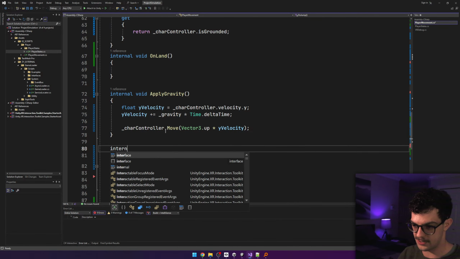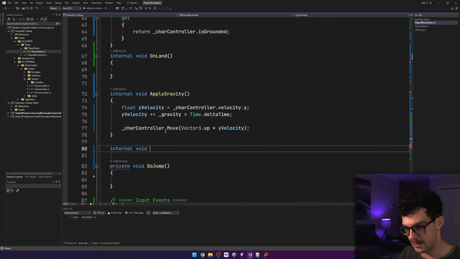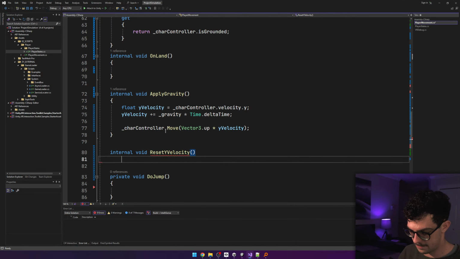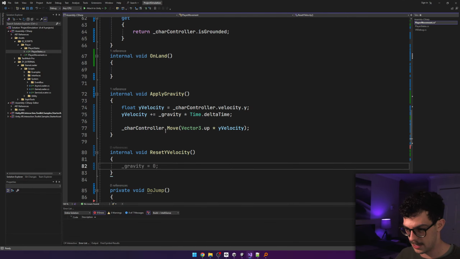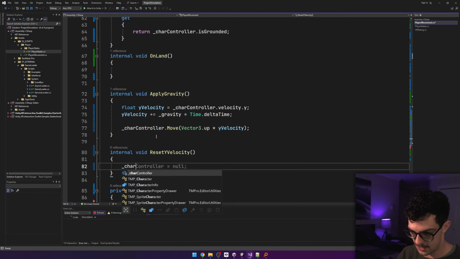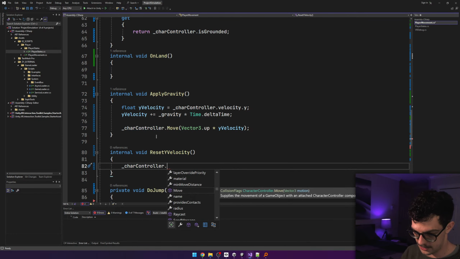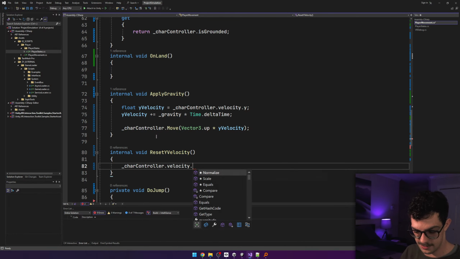Let's have an internal, just because I see myself using this later, reset y velocity. And that's not gonna do gravity, but it's gonna say character controller dot velocity. Is it gonna allow me to do that?